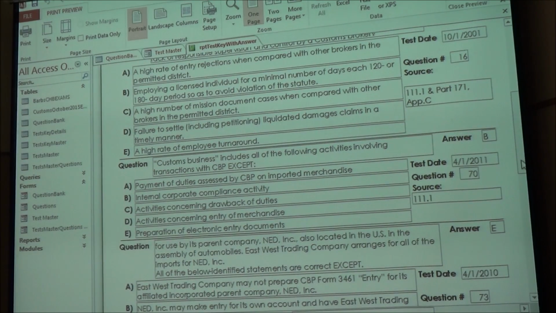Okay, so now we want to print this. Is it just file, print? Yeah, I think you can just print over there in the upper left. Business as usual. That's a regular Microsoft Office function. There's another one that doesn't have the answers, if you don't care to see those.